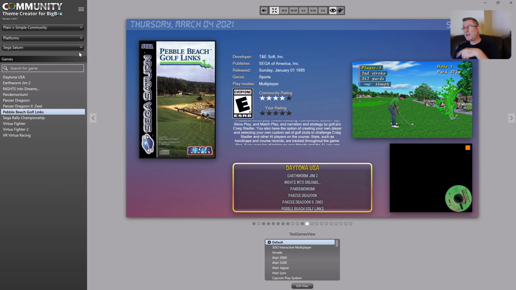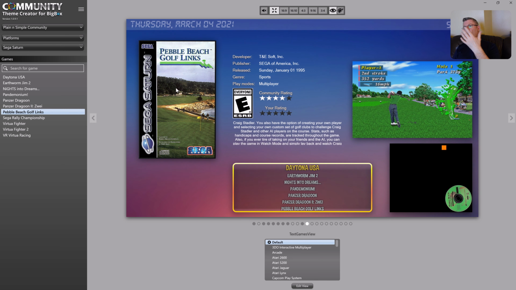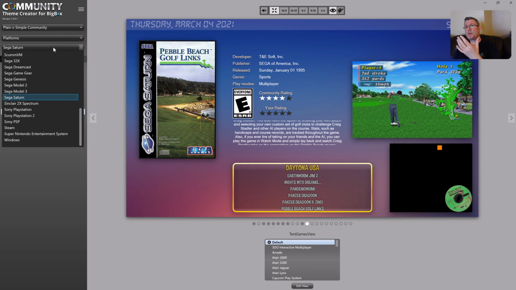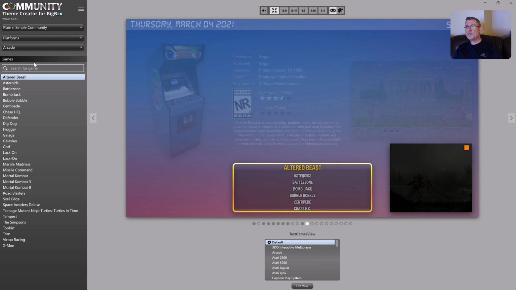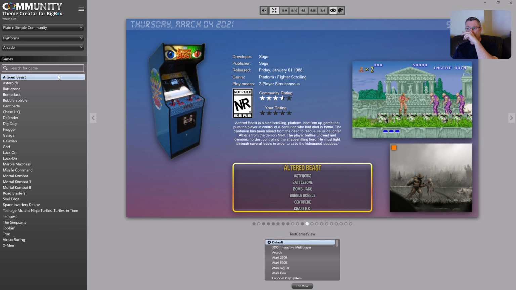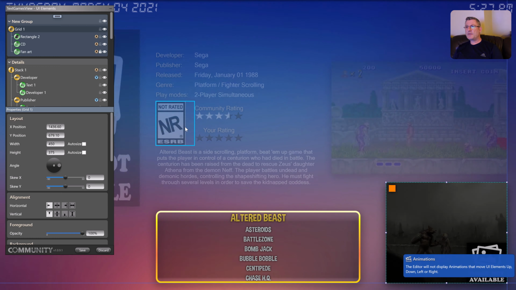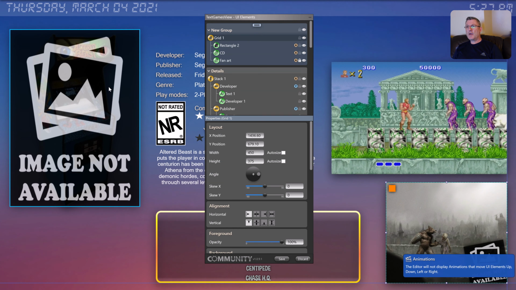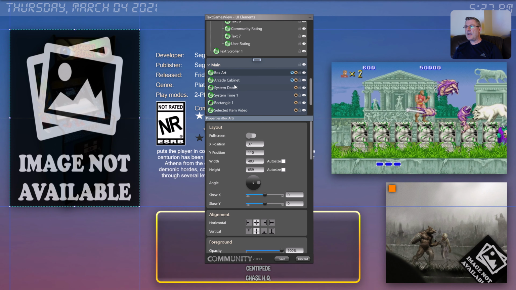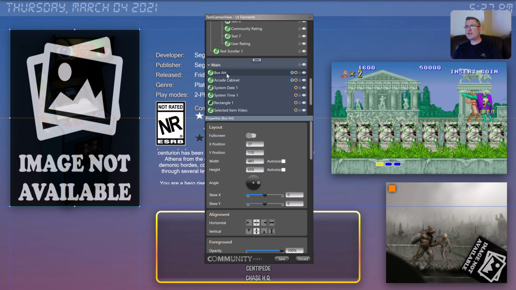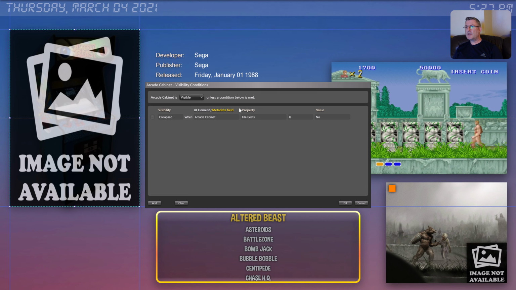Now, if you've been keeping up with the videos, this box art will either be box art or it will show an arcade cabinet. Okay, so there you go. I'll just go into the editor for this one, and it's not a trick. It's just that I have 2 images in exactly the same location with visibility conditioning enabled.